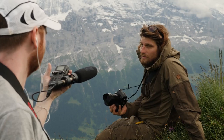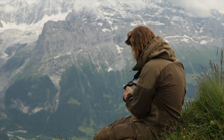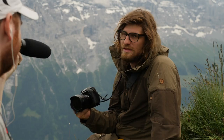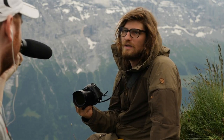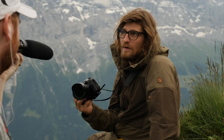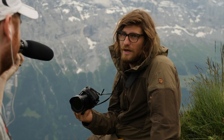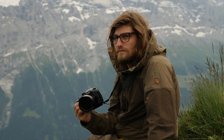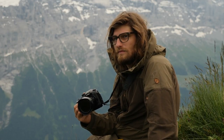You don't have to be that far away with the microphone for it to still be pretty close to the subject. But when I shot Ben on the mountaintop, I really wanted to compress the distance between him and the mountains behind him. I wanted to make the mountains very big and massive behind him. So I put the camera like 10 or 15 feet away, and I had the 42.5mm prime on, which compresses all that space. So just for me to be near him, I'm naturally going to be in the shot in a way that I wouldn't normally be for most of the lenses I'm using.